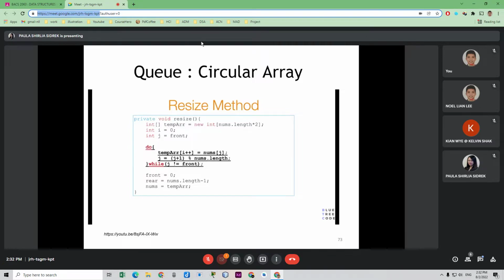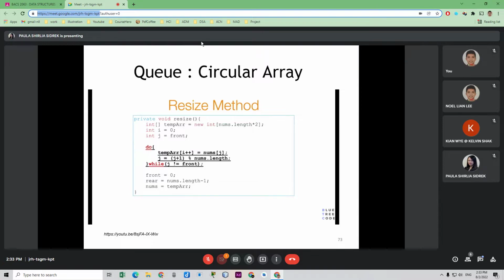Now, as we've seen with most circular structures, it's a really good idea to approach this using a do-while loop, because my front is my starting condition and my front is also going to be my stopping condition. So this gives me the power to first explore my front, increment my index, and check if I've reached back at my front index. Now, inside my do-while loop, I'm going to copy the elements from my old queue into my new queue, and I'm going to increment my i every time I do so to get to the next empty position in my new queue.